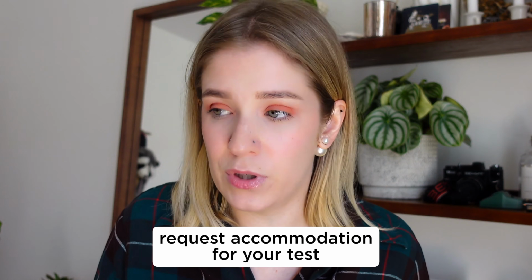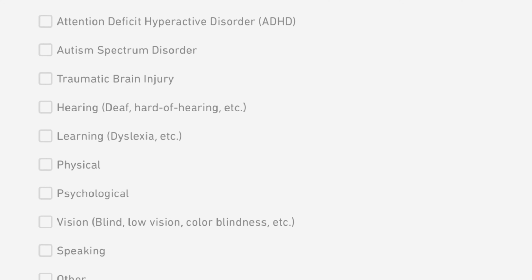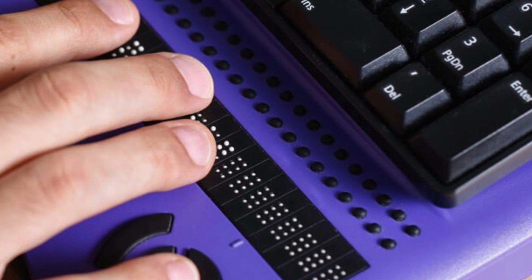And here are some things to know about preparing for your test, about setting up your room for the Duolingo English Test. You can actually request accommodation for a test. If you have special conditions like ADHD, autism, visual impairments, hearing impairments, dyslexia, injuries, anything that can stop you from taking the test, you should reach out to Duolingo's team and ask them for accommodation. Accommodation requests include hearing aids, listening devices, screen magnifiers, accessibility devices, and much more.